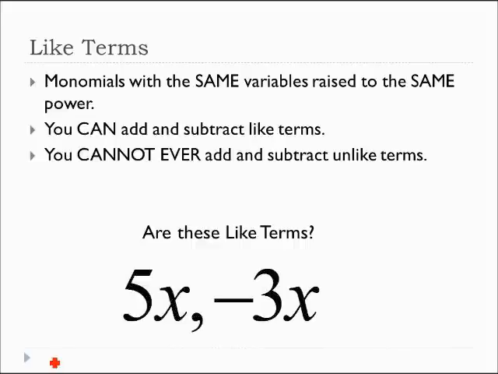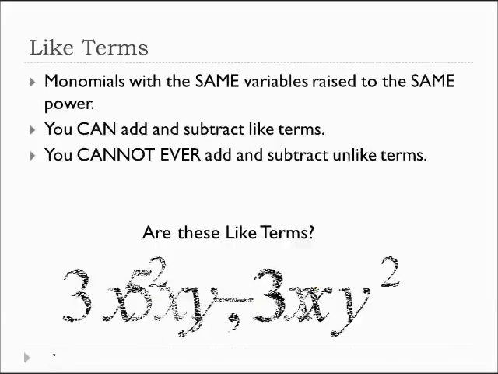Here's the first one, 5x and -3x. Now remember, like terms have the same variable, same power. So here you've got an x, no exponent, but we understand that that's an exponent of 1. And here we have an x with an exponent of 1. That makes these like terms because they have the same variable and each of those variables has the same exponent. So those two things, the 5x and the negative 3x, could be added or subtracted together.